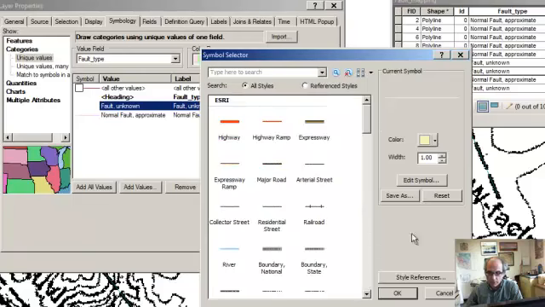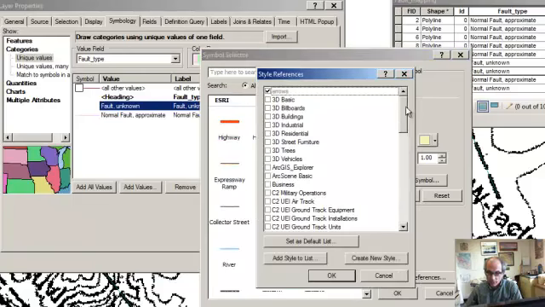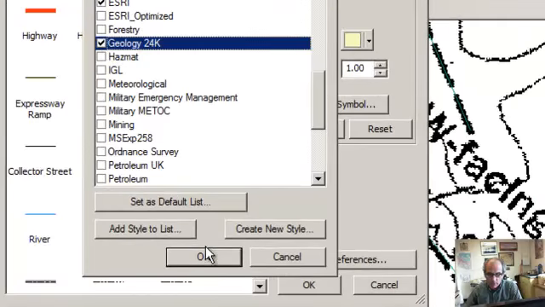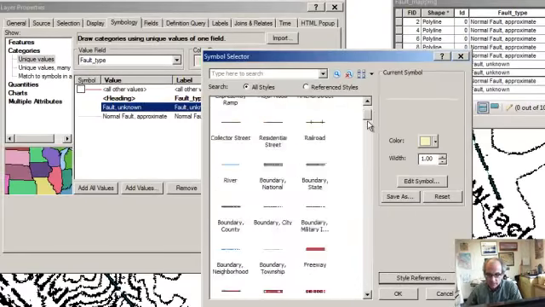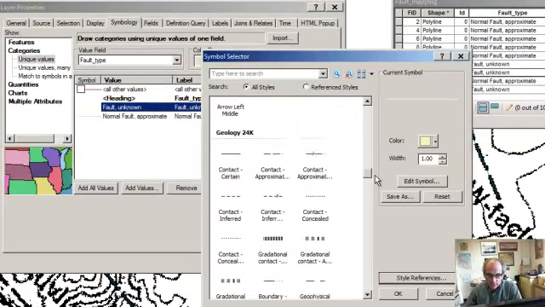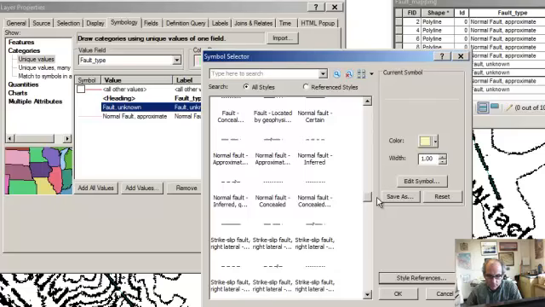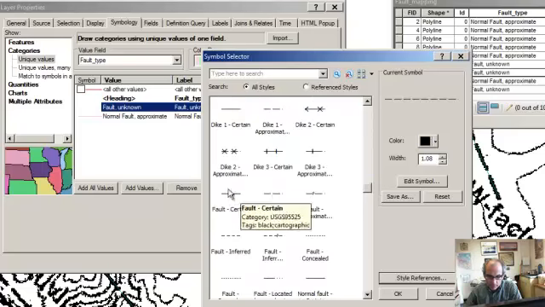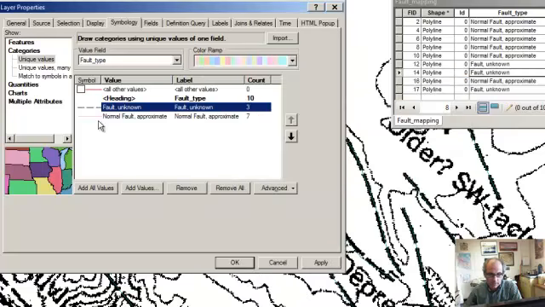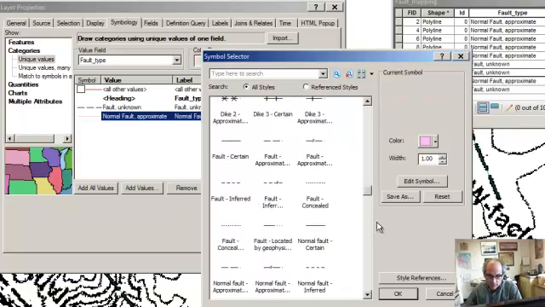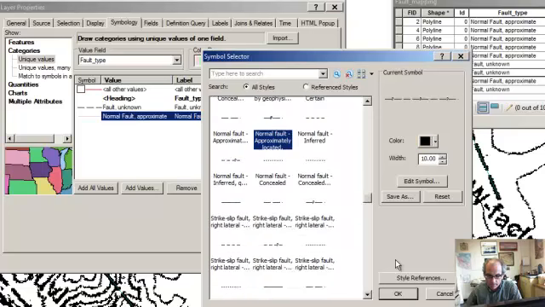But one thing you can do is if you click on style references, there's many styles which you should explore, but one would be here to click on GLG410. And then at the bottom we can find additional geologic symbology that's existing already. So for example, we could go up here to fault, let's say approximately located, and this one would be normal fault. So let's go find it. Normal fault approximately located, and so on.